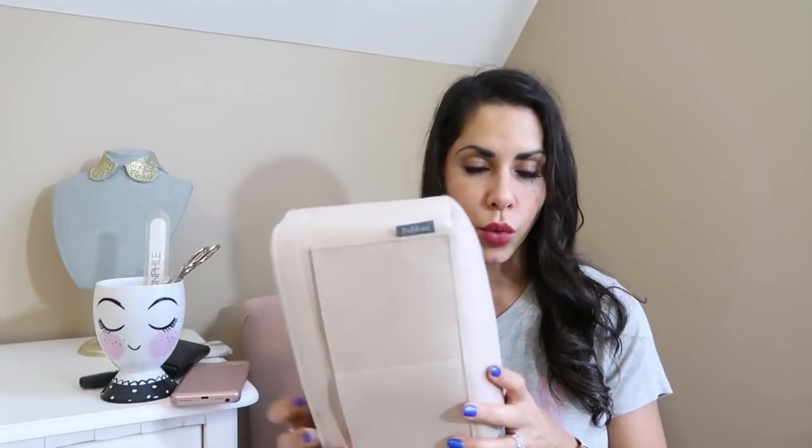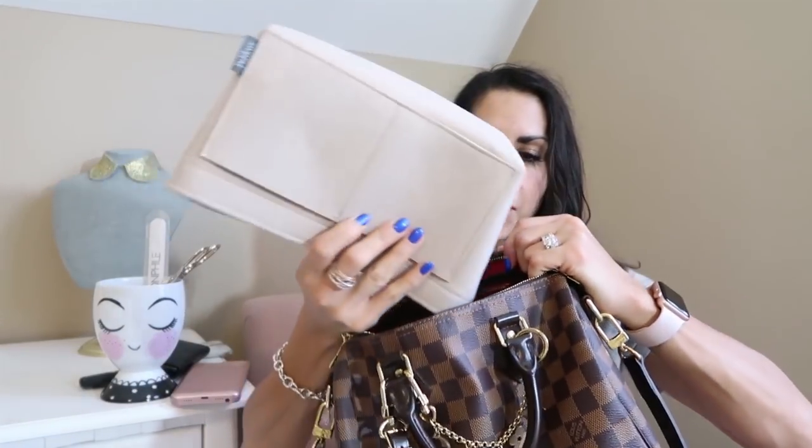I actually did try to put this inside with my things already in it, which it would go in there. So I'm going to demonstrate how I put this in. I just kind of fold it here and then just stick it in.